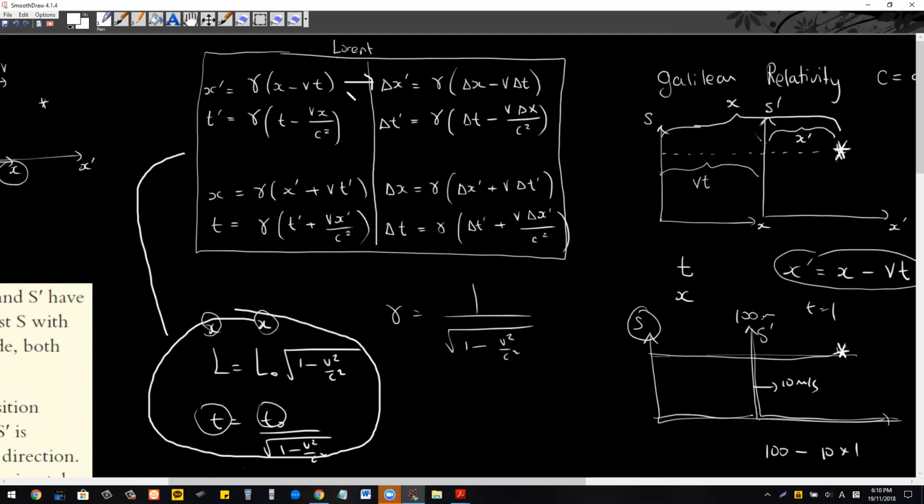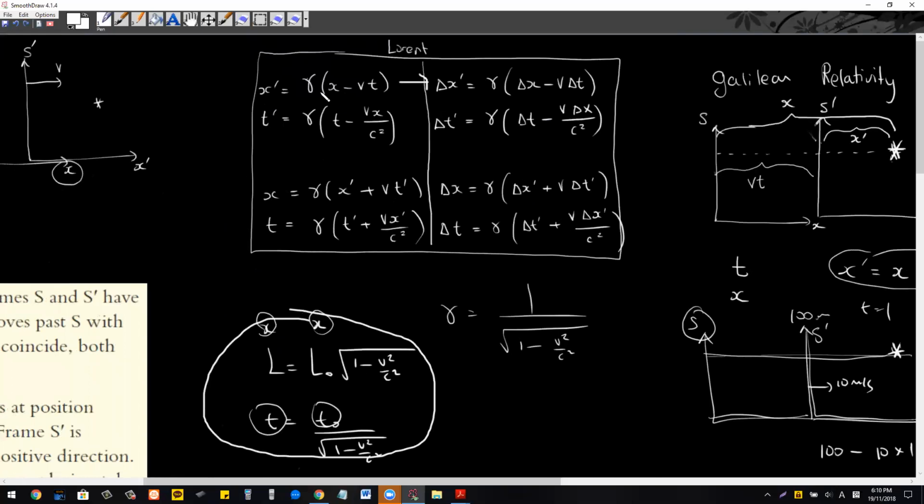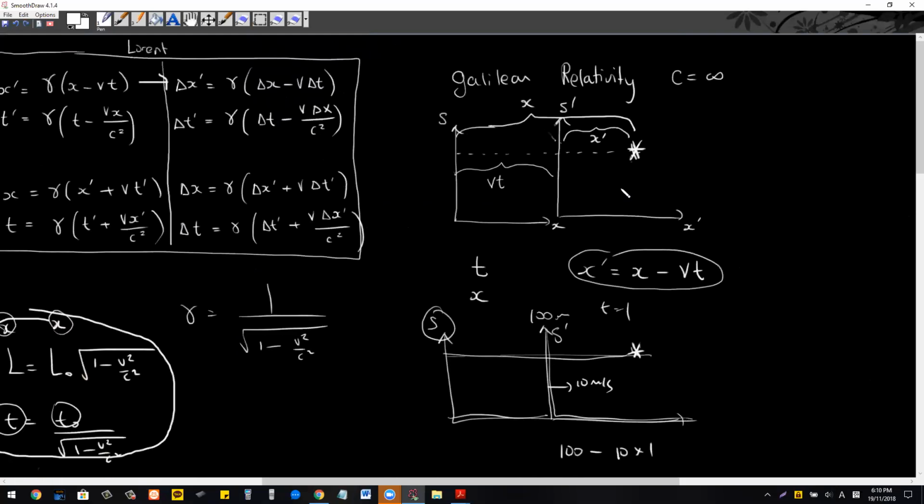So it's a lot more useful stuff. This is useful when things are in motion, a lot more helpful equation, but a lot more difficult to use as well. Now, you can see that x dash can be turned into delta x dash. So here, this was just a single point. This event was a single point, right?